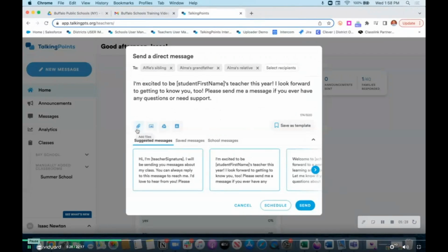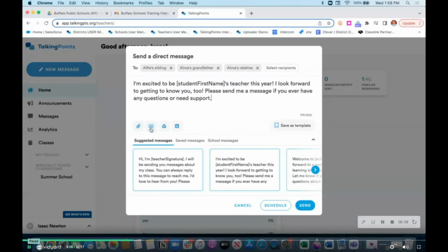I do want you to know that this attachment will not be translated, only the message that you're typing within this space. You're going to note that it says 600. So our limit on messages is 600. And this is because this is a limit for most cell phone carriers. What we try to do with the 600 is prevent the messages from being broken up into smaller ones and coming in a confusing manner. This also makes it so that most families or all families should receive the message and it won't be blocked because the limit goes over their allotted characters with their cell phone carrier.